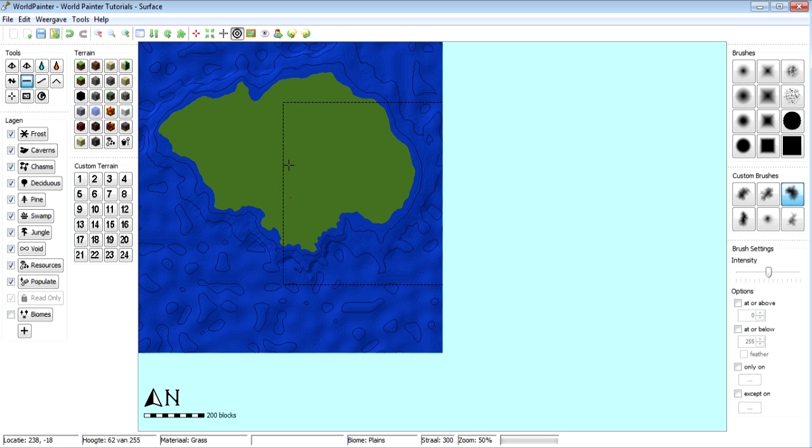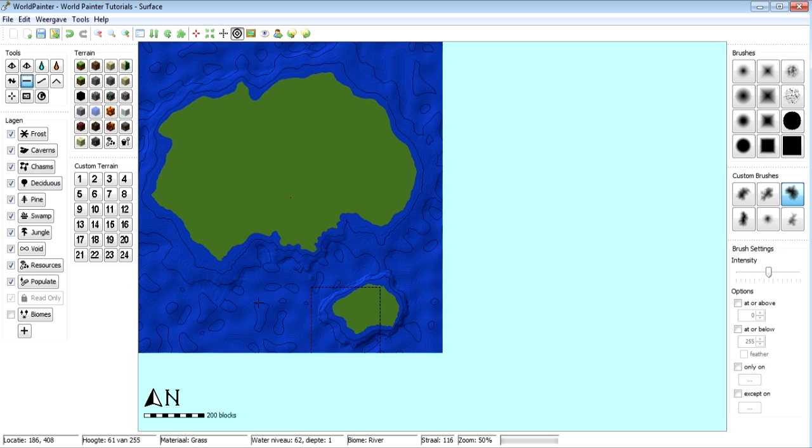So what we have here is a little main island. Oops, that's wrong. So this is the main island that we'll be painting on in the coming tutorials. We will also be making a smaller island just over there, and on that island we'll probably be doing something more special, but that will be for another episode. So this is our general layout that we have at the moment. So we have this big island and this smaller island, and that's it for the outlay. We have our general shape, one island there and another one down here.